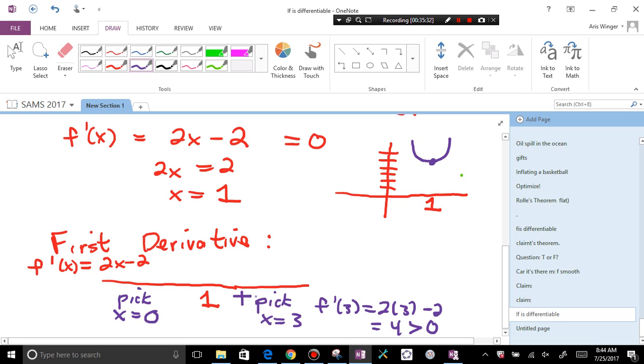And that, again, is because if the skeptic comes in and says, no, I think it's negative somewhere, because we found out that it's positive one place, and then you want to claim it's negative somewhere else over here, that, of course, means that it has to cross the x-axis. And that's a big no-no, because we already found where it crosses the x-axis. So this has to stay positive the whole way. And similarly, f prime of 0 is 2 times 0 minus 2, which is a very negative number. And so this is negative on this side.